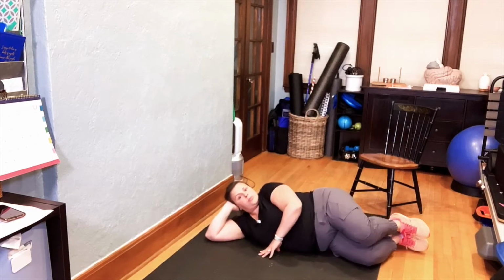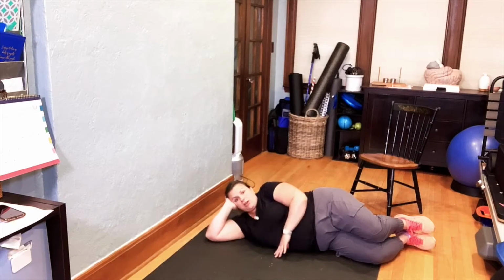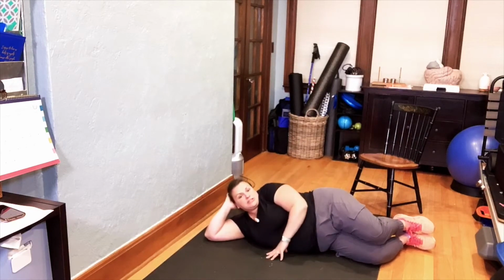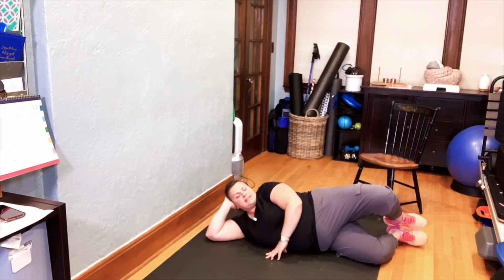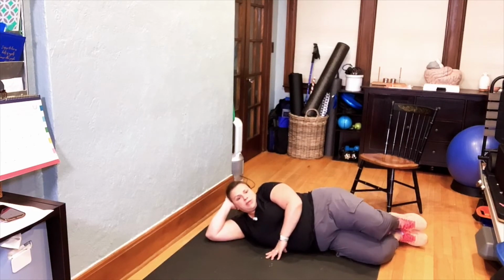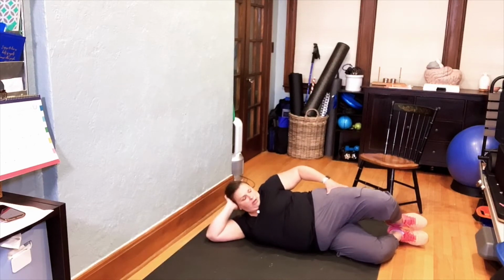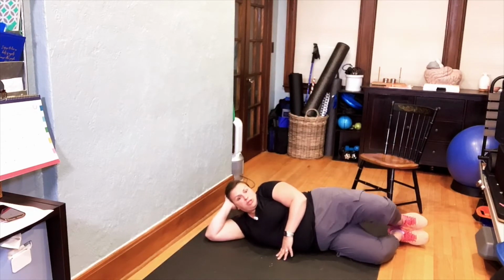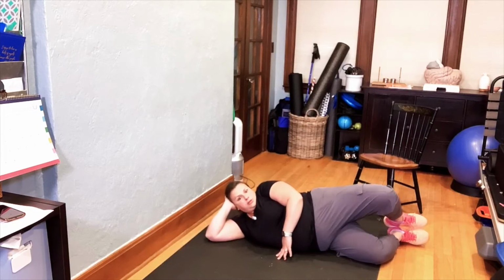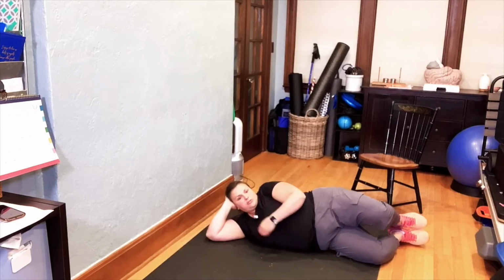All right. When you're done, you're going to bring your knees back in. We're doing 15 more clamshells. So if you're standing, you're bringing your leg out to the side or side stepping. So we're going to get started. We're doing 15 clamshells on that same side. And when you're doing this, make sure as you're bringing your knee down that it's not just collapsing down, that you're doing it with control. Let's do 5 more.